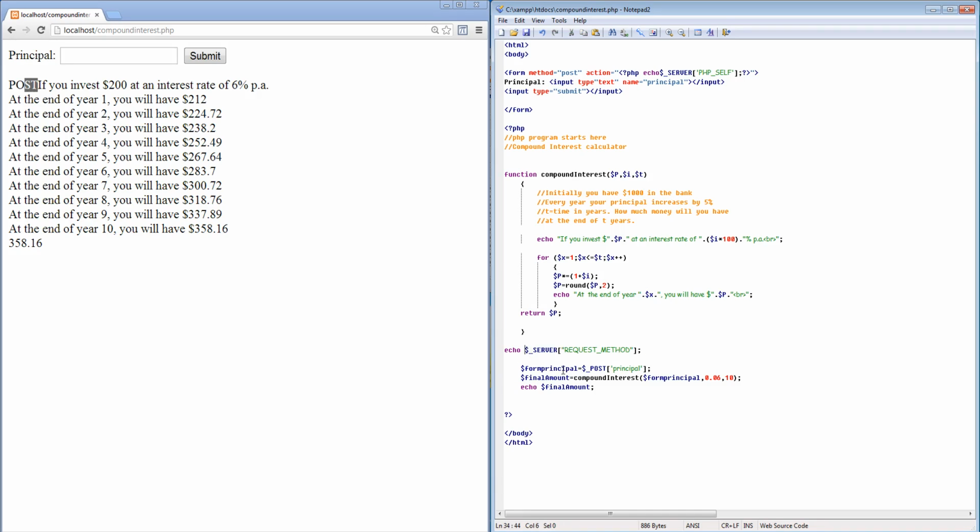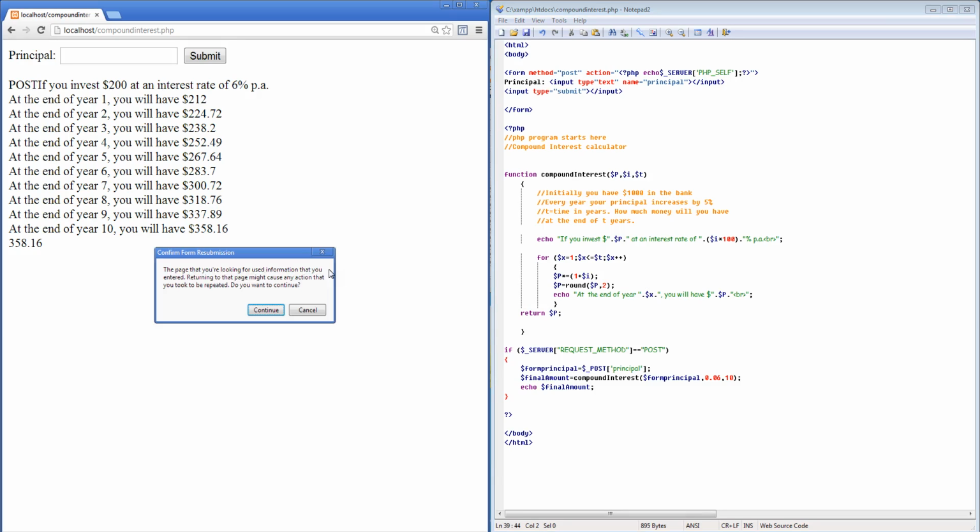So we're going to say that if the contents of this variable is equal to POST, and don't forget we need two equal signs. Two equal signs means the comparison operator for equivalence. If it does equal POST, then we're going to execute all of these statements. So put some brackets around that.